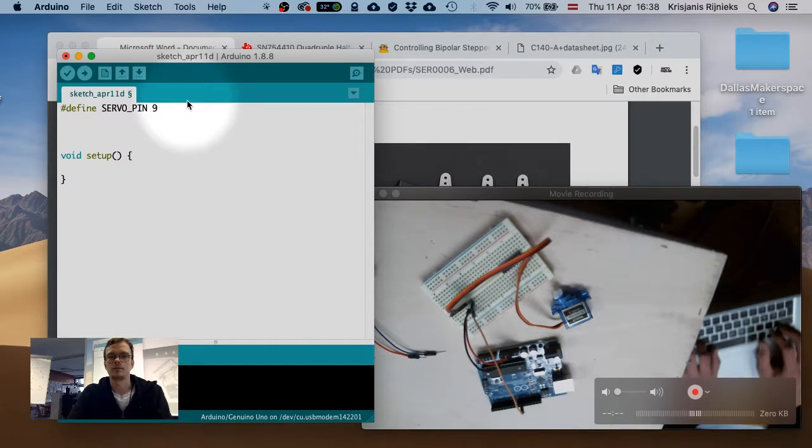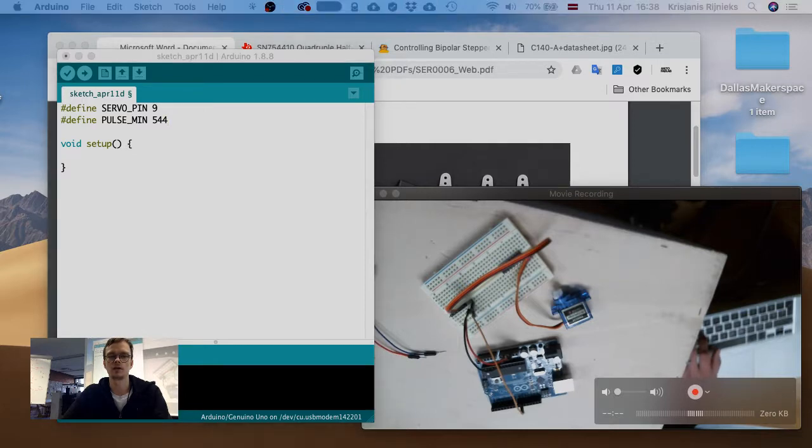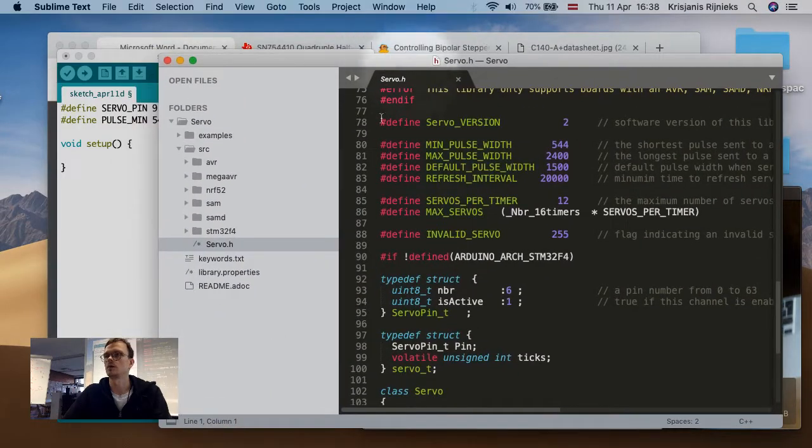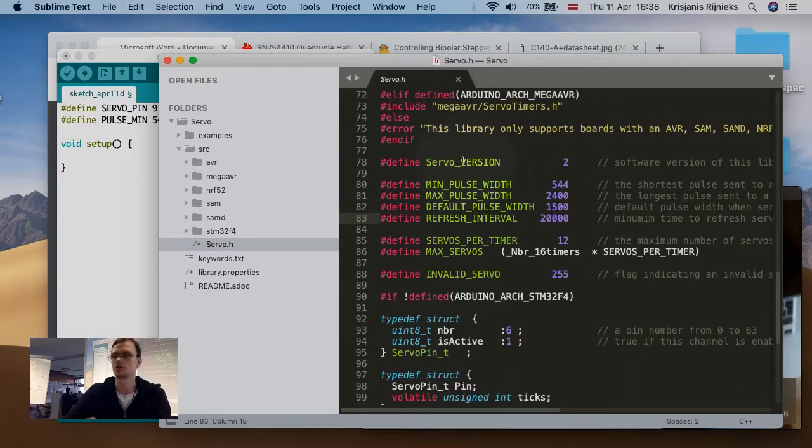And we are going to define the minimum pulse width, which is 544. I didn't just figure this number out, but if you open the servo library on Arduino and explore the code a little bit, this was Laude's suggestion, by the way.